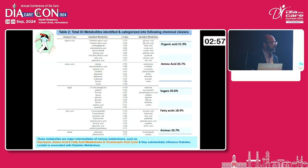As per the metabolite analysis, certain metabolites were isolated: organic acids, 21% amino acids, 20% sugars using the in-house library program, fatty acids, and amines. All these major metabolites are involved in major pathways like glycolysis, amino acid and fatty acid metabolism, and PCA. They are basically influencing diabetes. In our study, they are affecting glycolysis and decreasing the absorption of glucose by increasing insulin sensitivity.